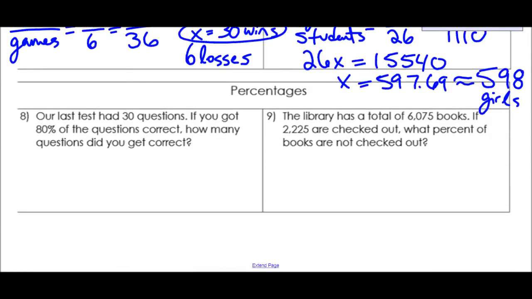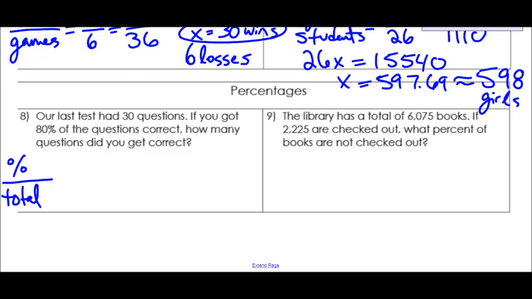Another way we can use our proportions is using a percent in the proportion. A percent is actually a ratio in itself. It also tells us the word ratio, pretty much. It's the percent out of the total. Anytime you're talking about a percent in a proportion, it's always talking about the percent out of the total. And the convenient thing is we actually already have 2 of the numbers when they give us that.